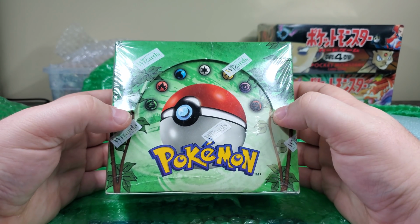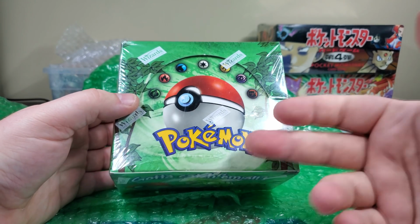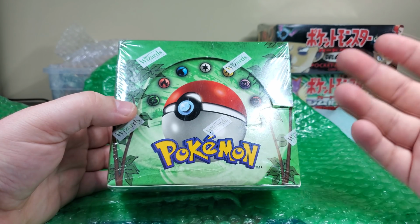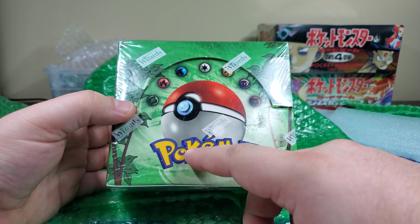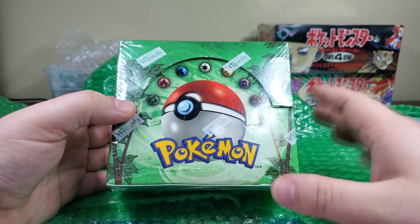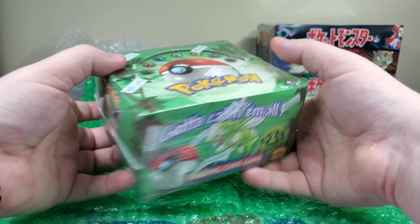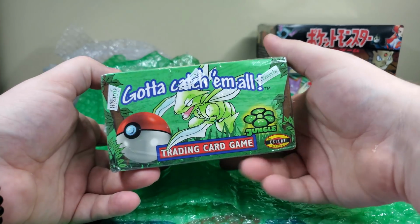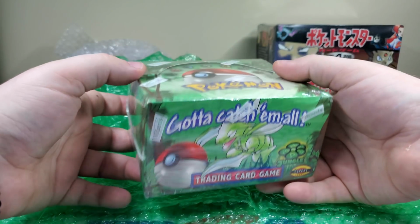Basing that off of recent sales of no symbol packs individually, then thinking, you have 36 packs in a box, 12 of them are going to be holos, and no symbol. If you're aware, it's just missing the Jungle symbol. You have the first edition print run, then you have the no symbol print run, then you have the unlimited print run. Just to give you guys some context, even if you might not be interested in the box, at least you know what I'm talking about. But it's actually a really nice box overall. It just has a little structural integrity issues, in my opinion. It's just not the sharpest box in the world.